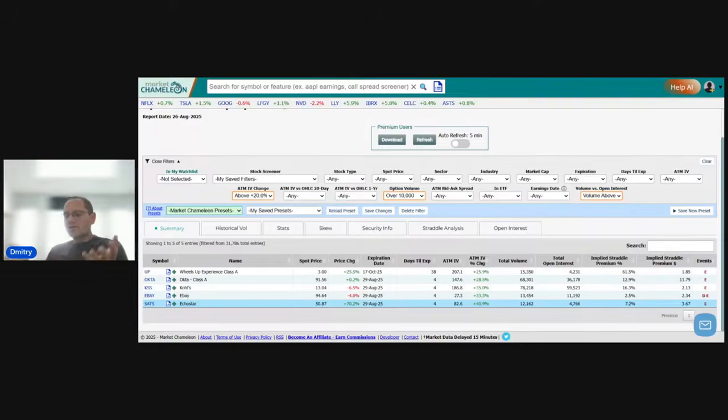Okay. So that's kind of the picture using these 3 filters that we were able to filter out. There are 5 of these instances.